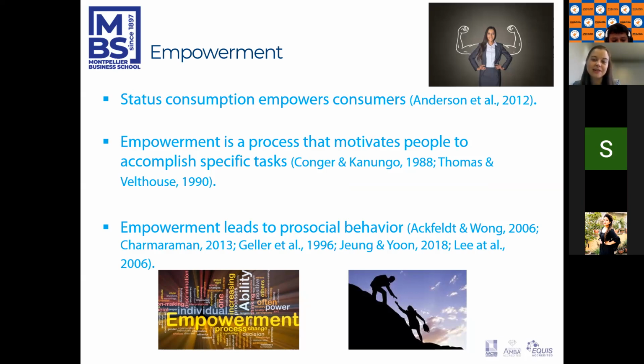And the academic literature is showing us that status consumption can lead to empowerment, so it makes people feel like they can make a difference through their own actions, that they can accomplish tasks. And on the other hand, we also found in the literature that empowerment can lead to prosocial behavior, right? Prosocial behavior can entail different things, but charitable donation behavior, of course, is also considered a prosocial behavior because it benefits other people.